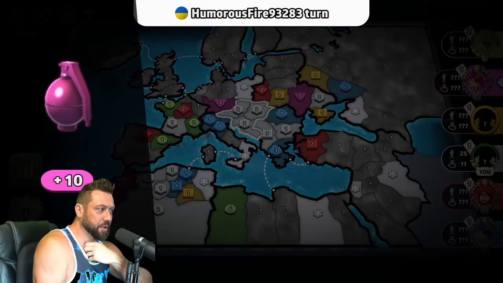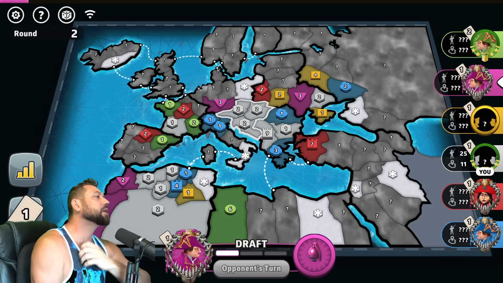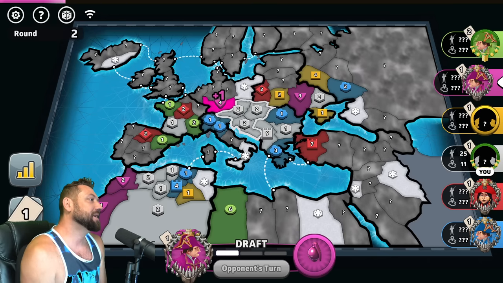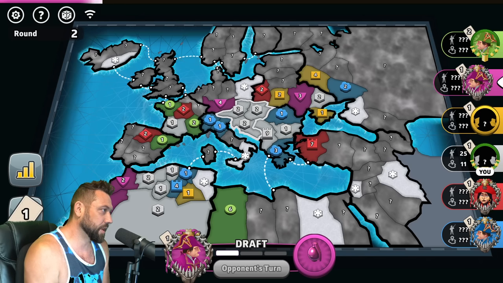We do love our 2 cap opens, folks. Okay. Magenta getting 10. Does magenta break Dinaric? Do they break Noob Corner? Ah, looks like they break Dinaric. Too bad for Pete. No, maybe not. 4 doesn't break. 4 might be guarding.